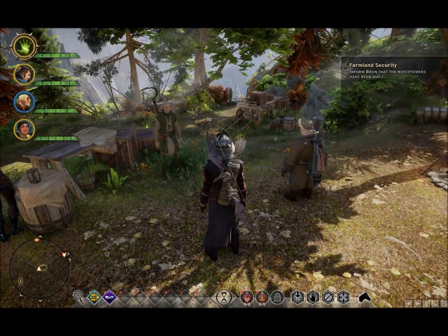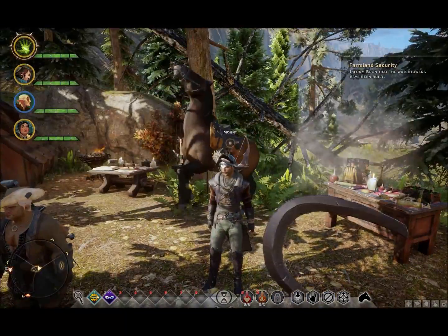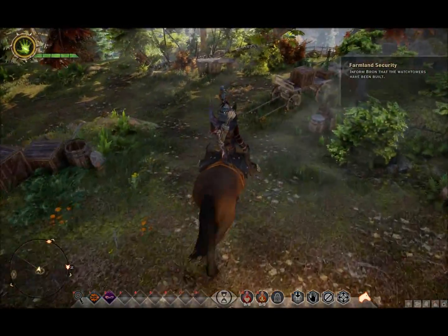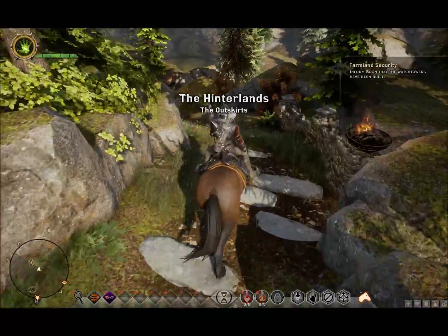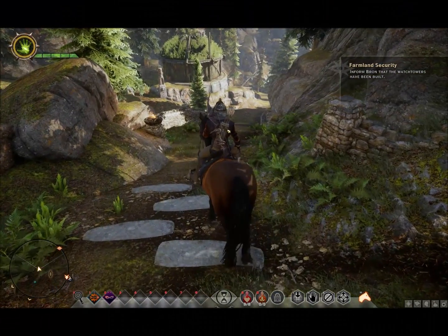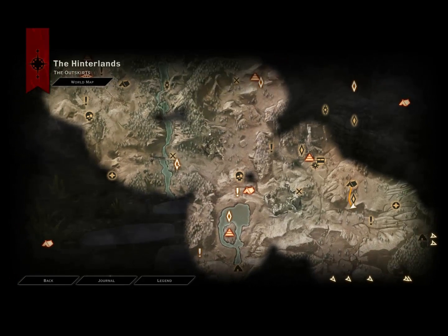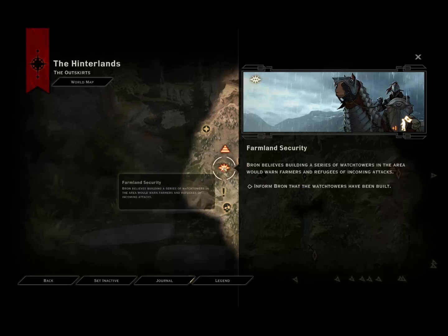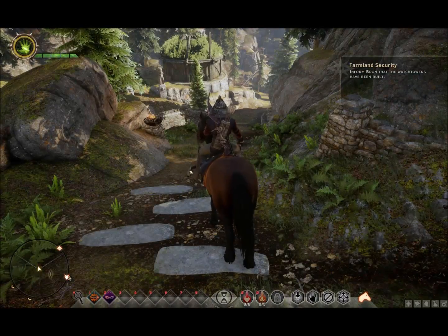Let's get to the farm and turn in our horse quest. Alright, pony up. Give one more shot here to see if we can fast travel. Landmark. Farm. Yeah, I want to travel here. Back, journal, legend, world map. I guess you can't fast travel on the small maps, only the world map.